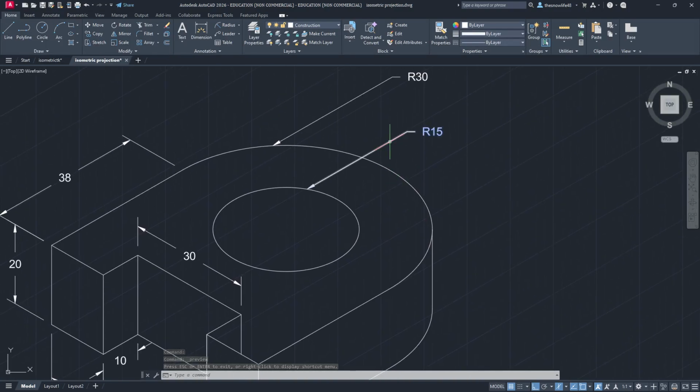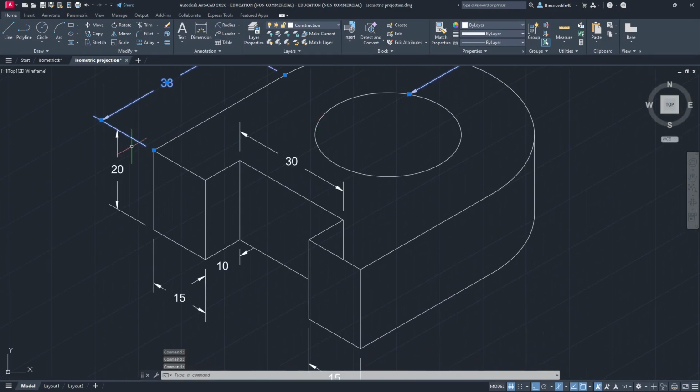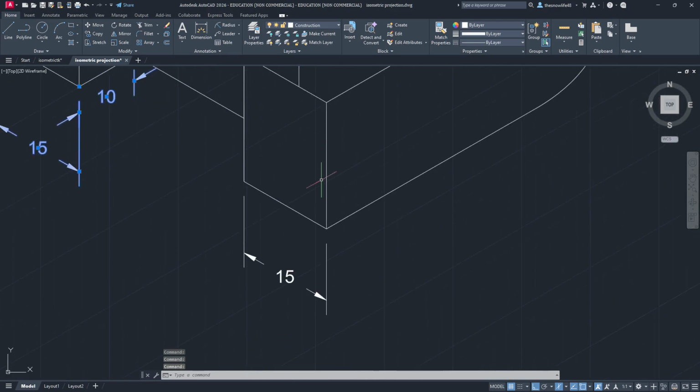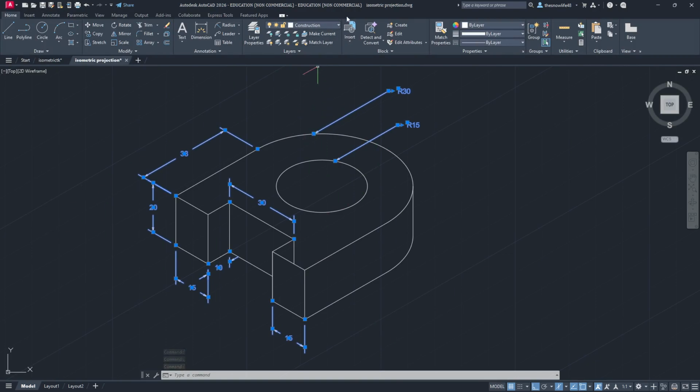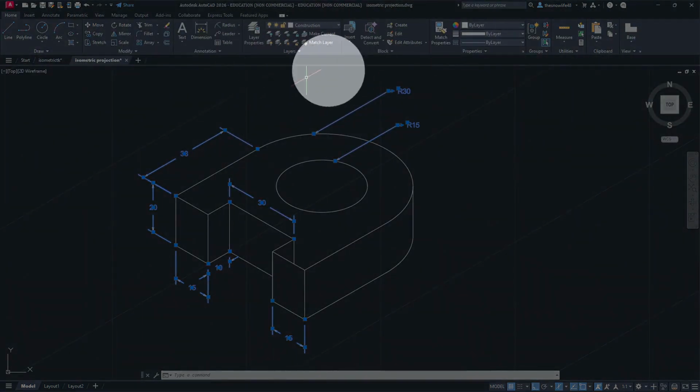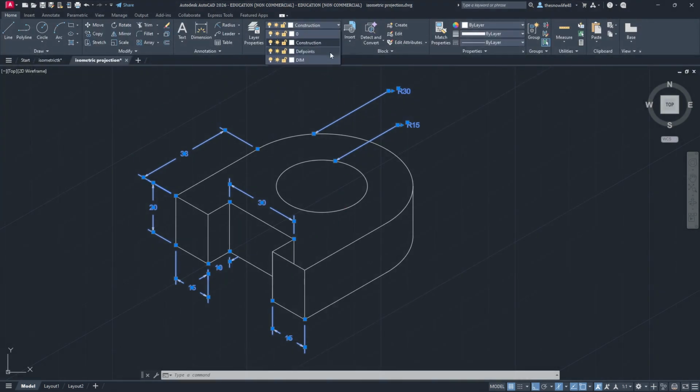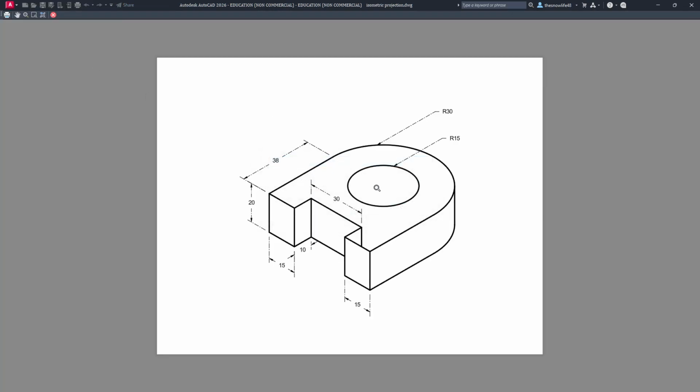Home, select all the dimensions, right? So what happens if you mistakenly draw dimensions or any other thing in the layer that you're not supposed to? Just click the things that you need to change. There are also selection options, so it selects all the dimensions at once. But since we didn't have that many, we can just do it manually. After selecting, just select the layer that you need to change it to. See, when I'm hovering over them, it's already showing its effects. So now go into output and preview, and it looks good.